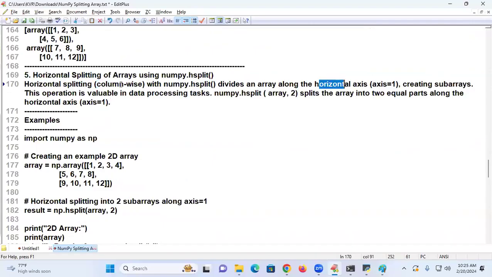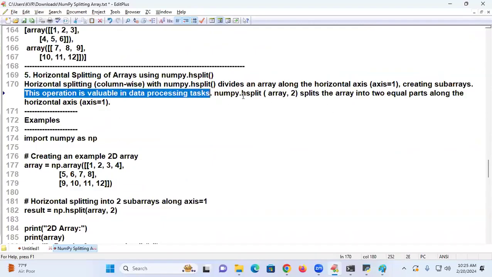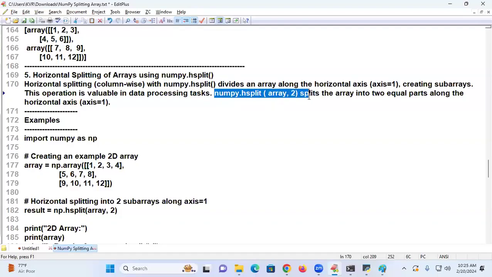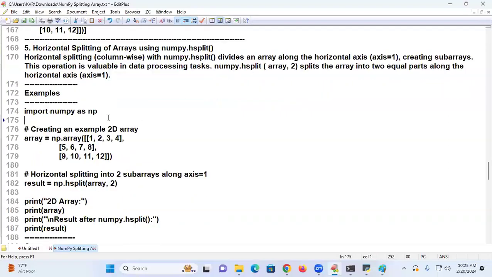Horizontal axis is nothing but column wise, creating subarrays. This operation is valuable in data processing tasks like np.hsplit of array comma 2. Split the array into two equal parts along the horizontal axis. Axis is 1, nothing but column wise. Same to same.